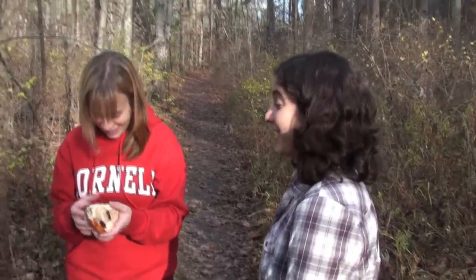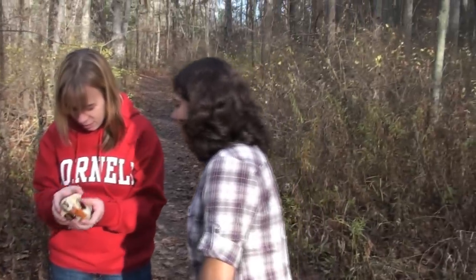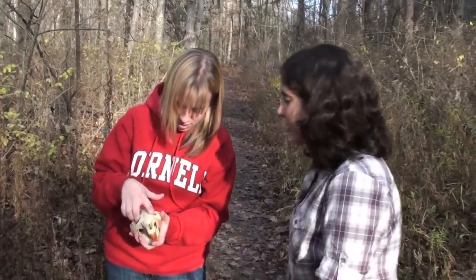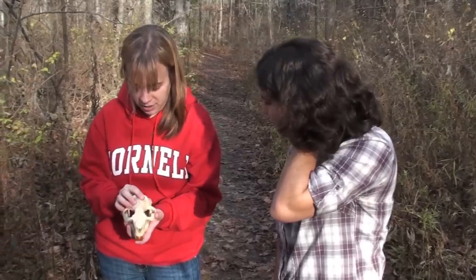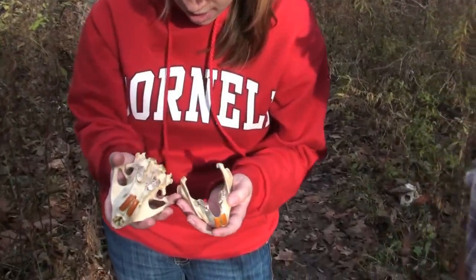Hmm. Well, rodents. Rodents definitely do. So I don't think this is a huge rodent. Yeah, I don't think this is a mouse. That'd be that big. Well, what else can we learn about it, though? All right, well, the eyes. The eyes are on the top of the head? Yeah. Oh, weird. That's definitely different than the other herbivore we looked at. And it's still not completely in the front of the skull. So it's still a prey species.